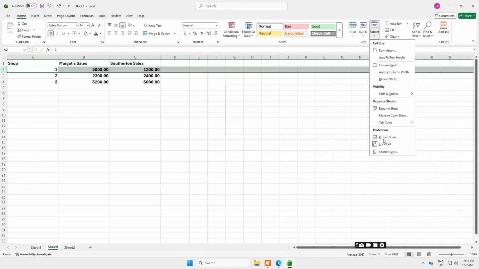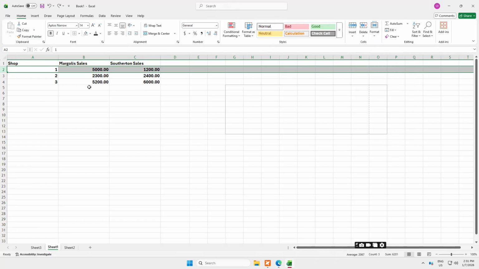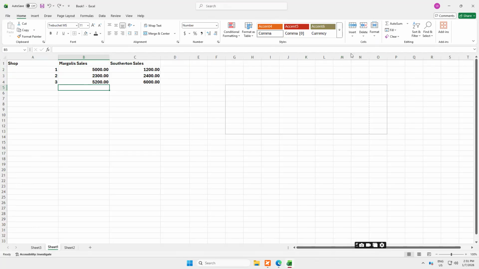So under formatting, these are the functions that you are using. You can protect sheet, you can lock, you can format a cell. You have got these other basic formulas like your auto sum. Auto sum is more like a basic formula. There are a number of formulas that we're going to look at, but for introduction, auto sum is just your basic formula. Auto sum allows you to add up, right?